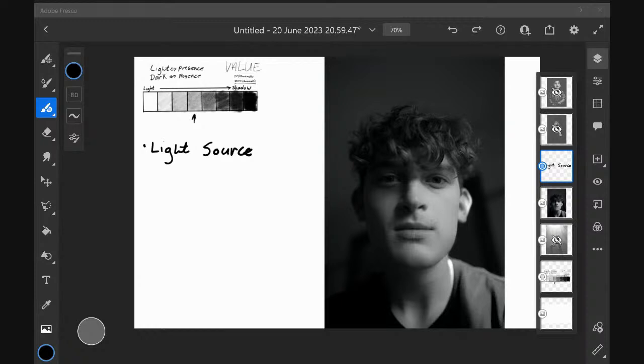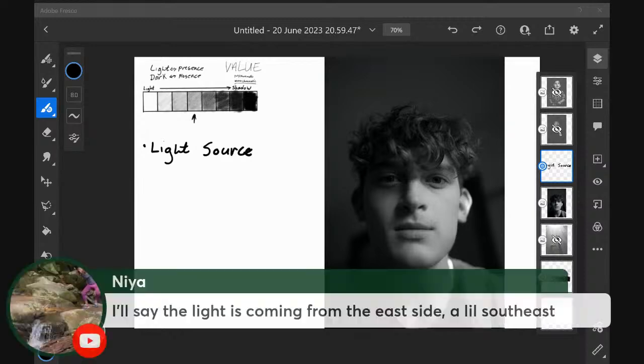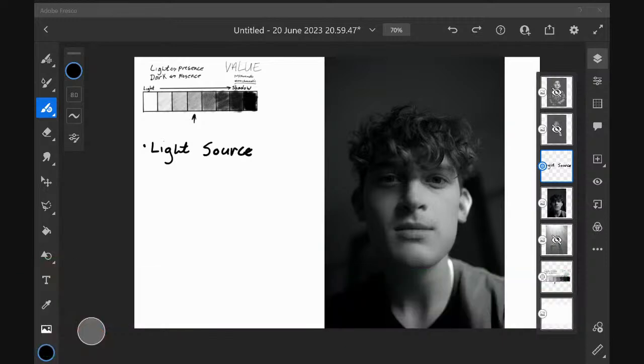But yeah, anyone in the chat, where do you think the light is coming from? Guess that delay is not a myth. Okay, there we go. Imanaya says, I'll say the light is coming from the east side, a little southeast. Okay, cool. I'll take it.